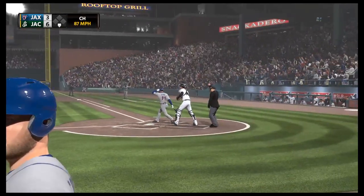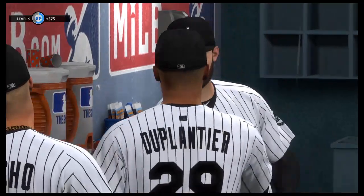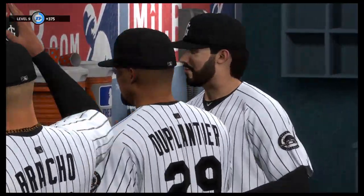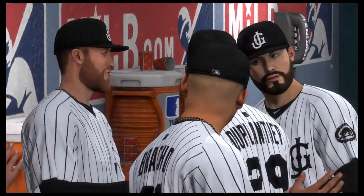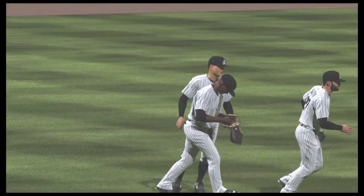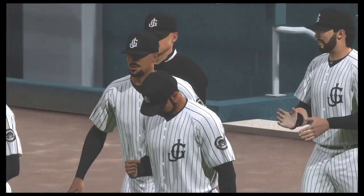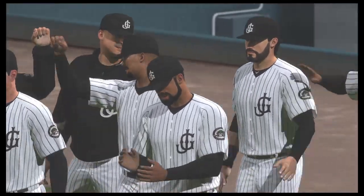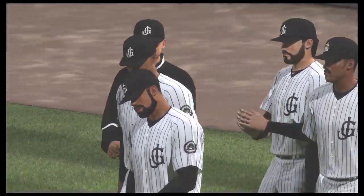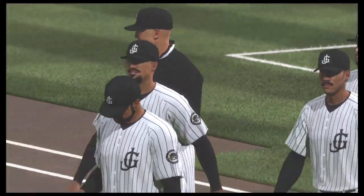Here it comes. Swing and a miss. He struck him out, and that'll do it here as the ball game is over. And a nice job here to come in and slam the door. That's his first save of the season, but it certainly won't be his last. And tonight's game comes to an end, 6-3 the final. The Generals used a nice 5th inning to take the lead, and they never gave it back. Number 29 earns his first win of the season. Jake Barrett closes the door for the save, his first of the year.